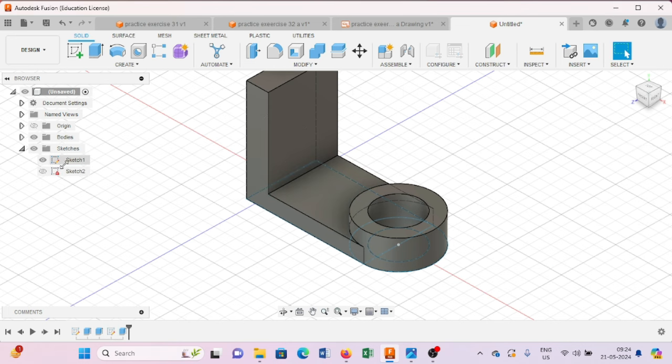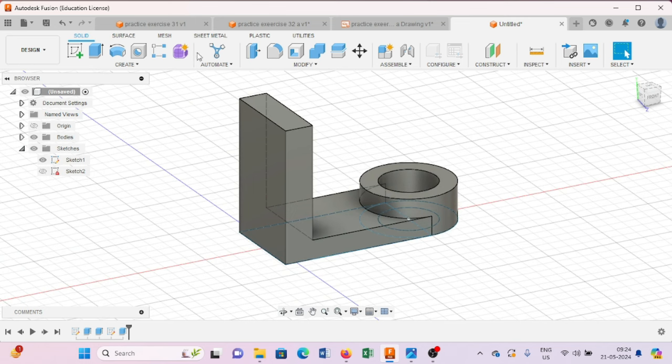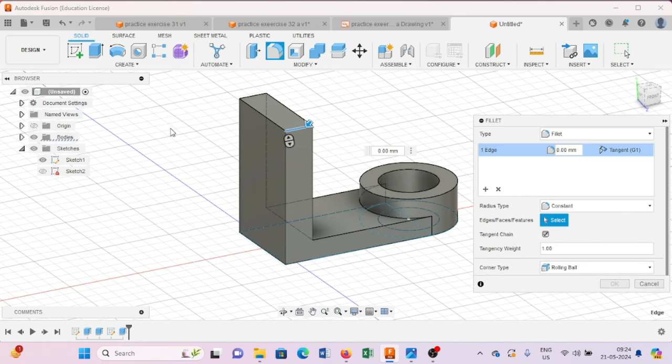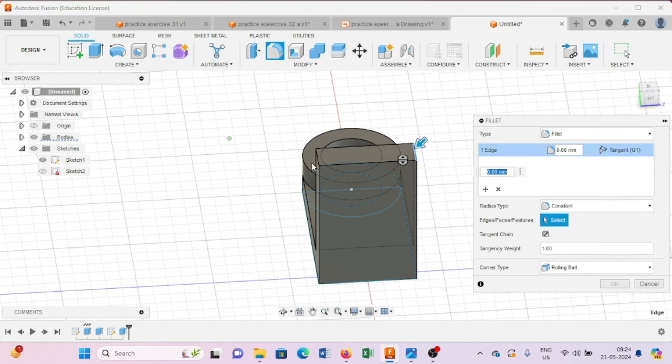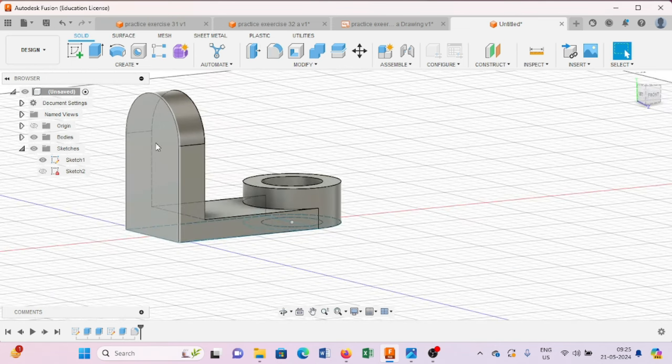Now finish the sketch and extrude it. Next we'll provide this fillet, this one and this particular edge of 16 mm radius. Press enter. So as you can see we have created such a component.